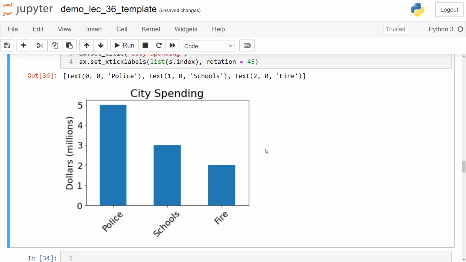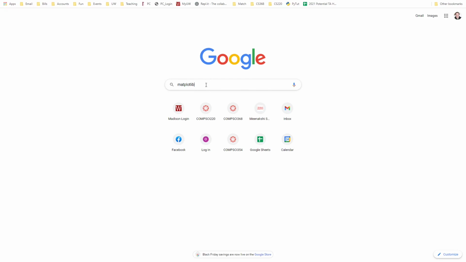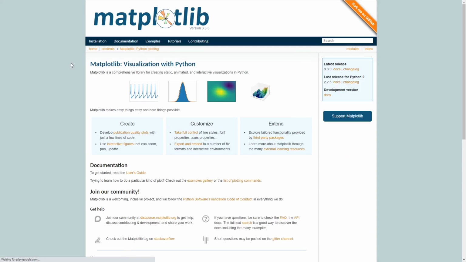All right, I feel like this is a good time to go ahead and demo how do I get more information about these functions? How do I even see what's available? And for that, I'm going to go over to Google real quick. I'm just going to do a quick search for Matplotlib. Let's go ahead and run that. And then the very first thing here that comes up is matplotlib.org, where I can get the documentation. All right, so let's pull this up.